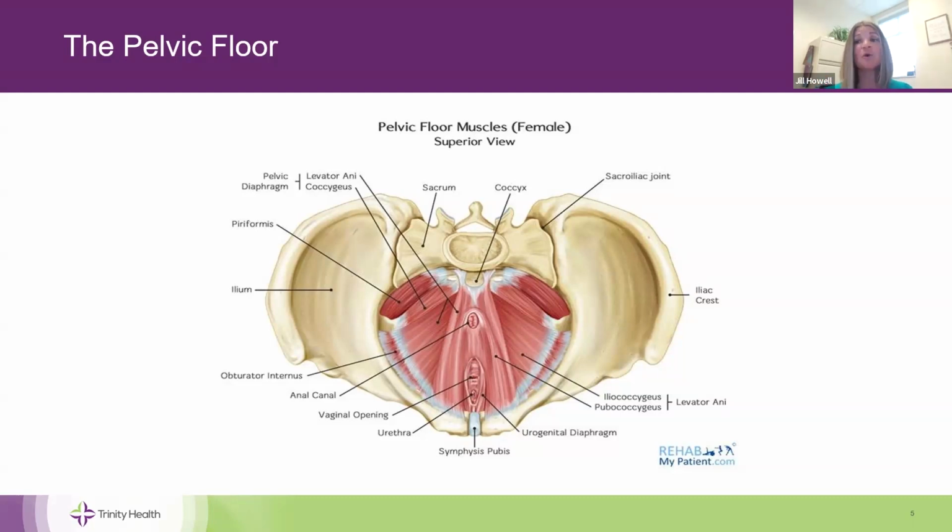You're not supposed to tighten your abdomen, your buttocks, or hold your breath or get your legs involved. So it's just strictly those pelvic floor muscles, and you're pulling up and in, not pushing out, because we don't want to push anything out of that area. So doing a Kegel, you could think of it as if you're sticking your finger in the opening, and you're feeling a tight squeeze and a pull up. Those are items that you can work on at home. And if you're really wanting to know if you're doing it right, stick your finger in and see if you can feel that tight squeeze and you're pulling up.